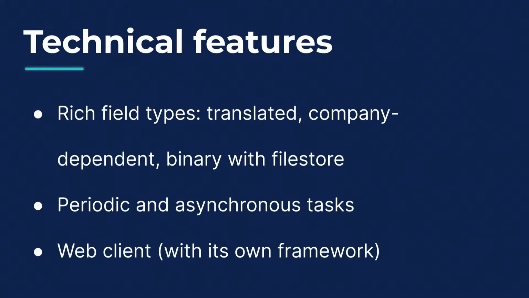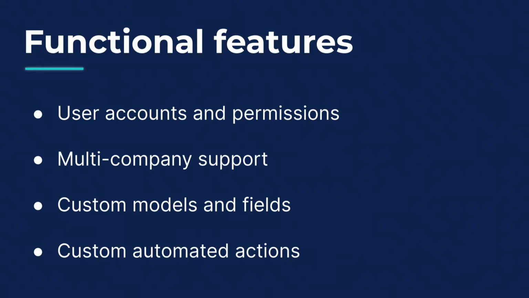Those are extra technical things Odoo has. I'm pretty sure most of you know we have rich field types, which are not just columns in a table. What most ORMs provide is that the field types are just columns, most of them. And we have also other stuff you can read for yourself. Those are things that are not strictly part of the framework, although they're more or less integrated as well.